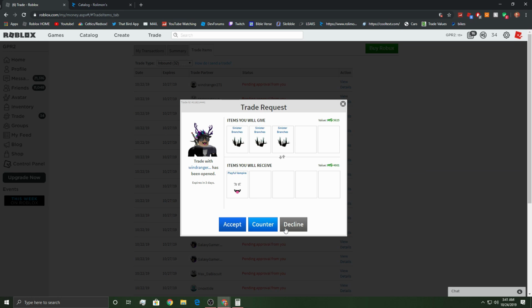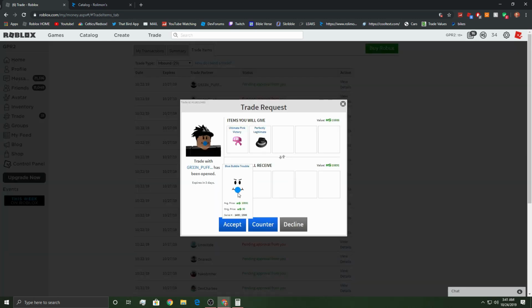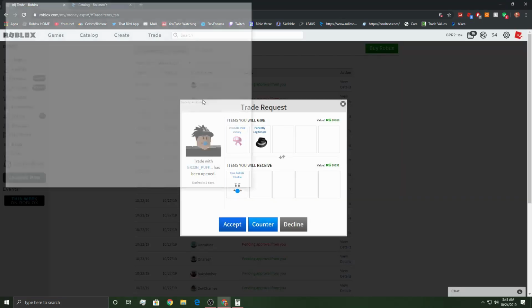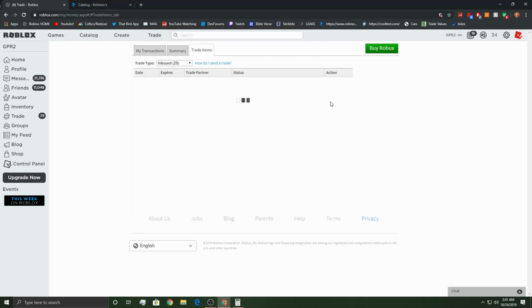7, 10.5 for 9. Obviously, that's not a good deal, so there's no point. 8 for 7. No thank you. Blue bubble. Isn't that only worth, like, 16? 18 now. Okay, 14. So that's a 1K OP for me, which obviously we're not going to want to do that, guys. Come on. So you're going to have 1,350 Robux if you want to do that.